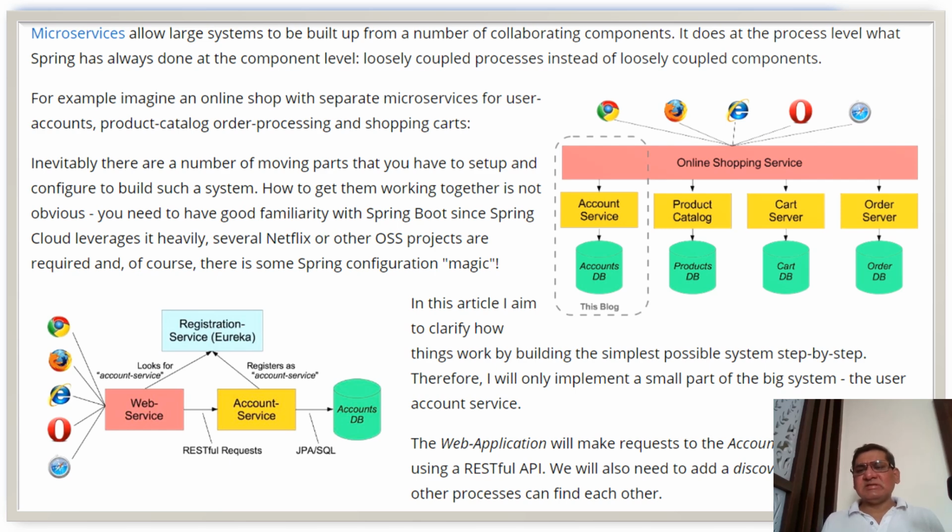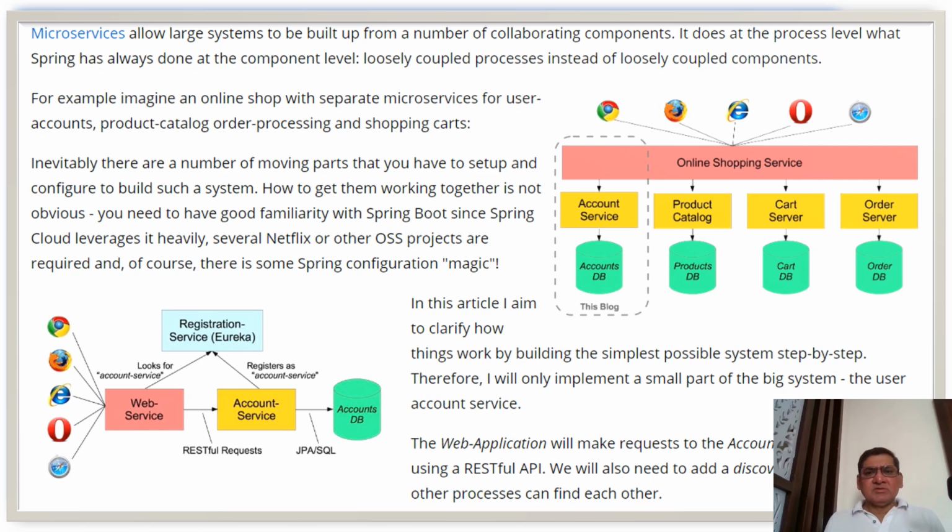An online shopping service is a requirement, and it has business functionality. While working on microservices, each and every functionality is split out as a service. Account-related things from the online shopping functionality, the account service, is one business requirement; product catalog is another business requirement; cart service is another; order service is another. So we split each and every functionality and write a service for each.